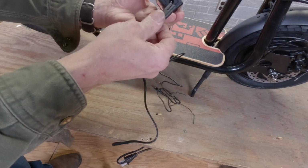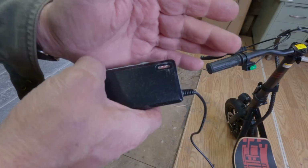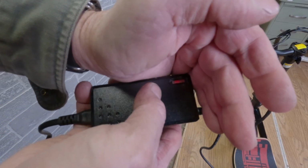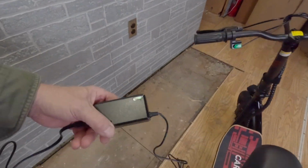The charging cable connects to the small port under the rubber cover underneath, and the red LED on the charger will turn green once it's fully charged. I left it on charge overnight, so it's ready to do some testing.